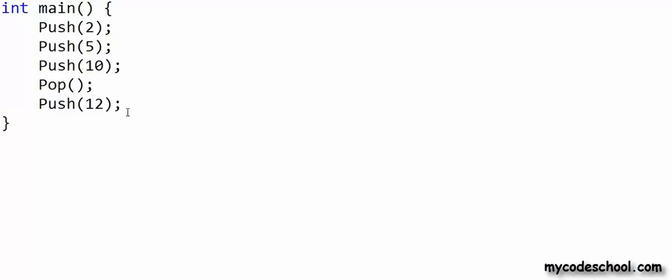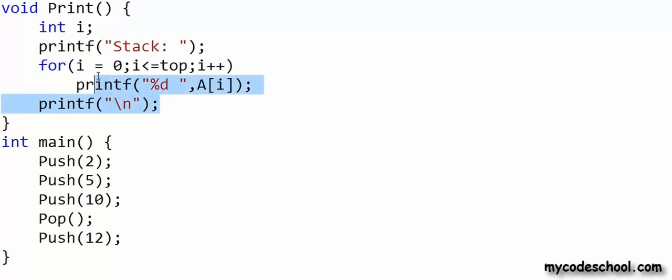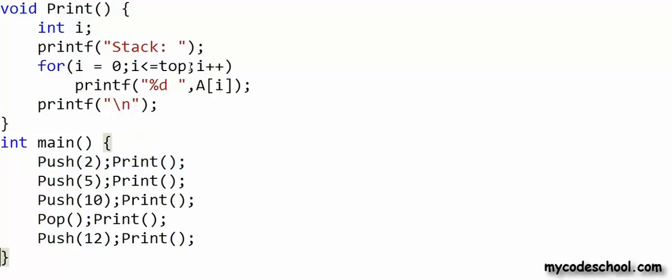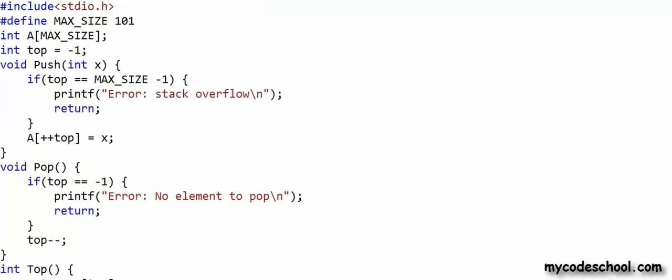And I want to write one more function named print, and this is something that I'm going to write only to verify that push and pop are happening properly. I will simply print all the elements in the stack. In my main function, after each push or pop operation, I will make a call to print. I'm writing two function calls on same line here because I'm short of space. Remember, print function is not a typical operation available with stack. I'm writing it only to test my implementation. So this pretty much is my code.